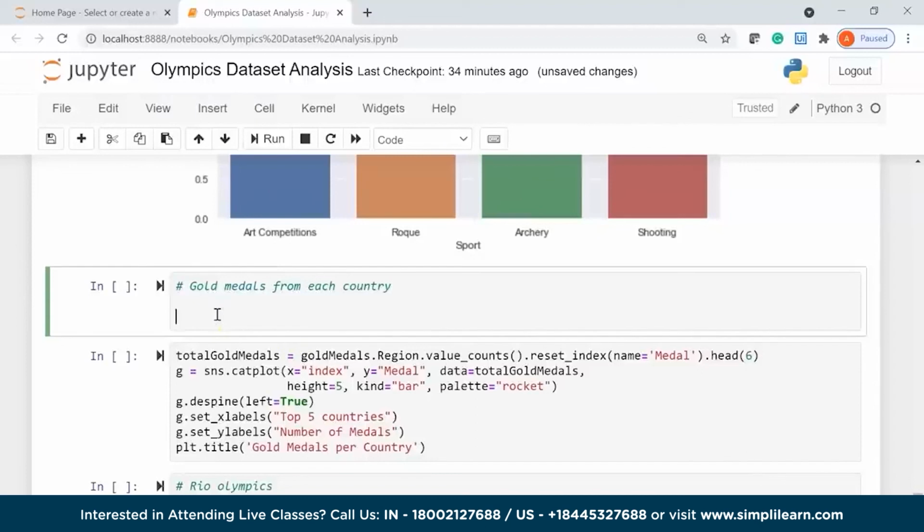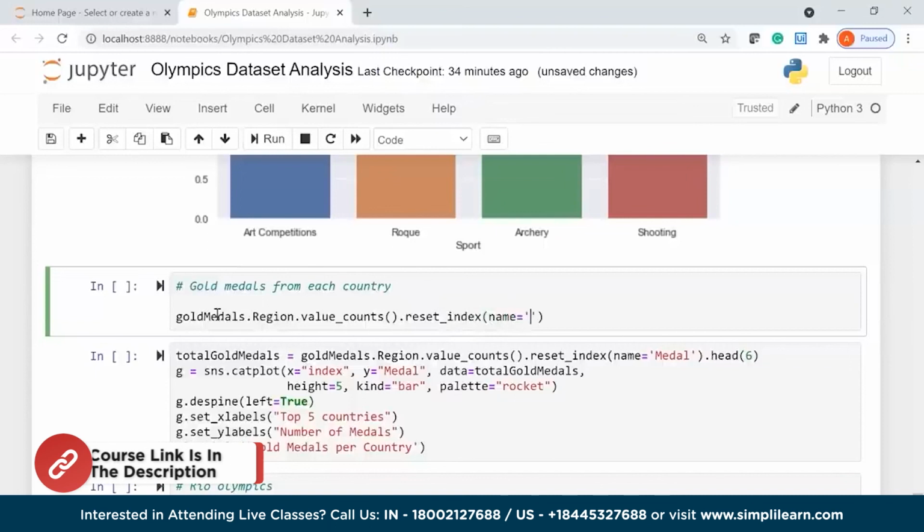now we'll see the total gold medals from each country. So for that I'll say gold_medals dot, we'll use the region column, and followed by that I'll use the value_counts function, and I'll reset the index with name equal to, I'll provide the medal column.